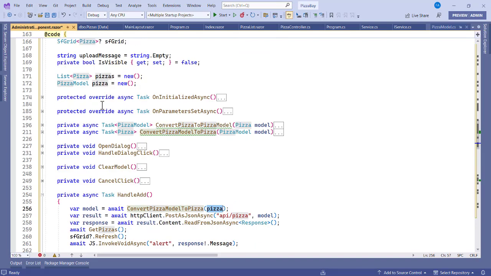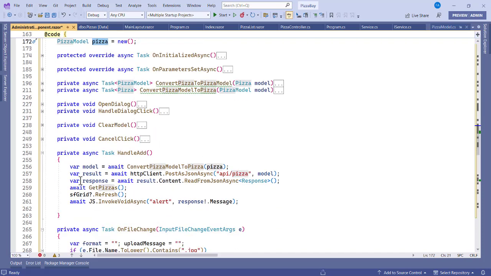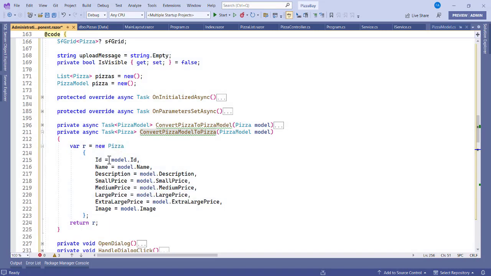So this model here is a pizza model. We are converting to just pizza, and that's going to be stored as a model here. When you call this model, convert pizza model to pizza. If you click on that, you can see we create a new pizza, then we pass in id equal to this model.id. At the end of the day we are returning R, and the return output here is pizza. So when it gets to the database, it now knows it, because that's what it used to create a database table. So we are done with that.